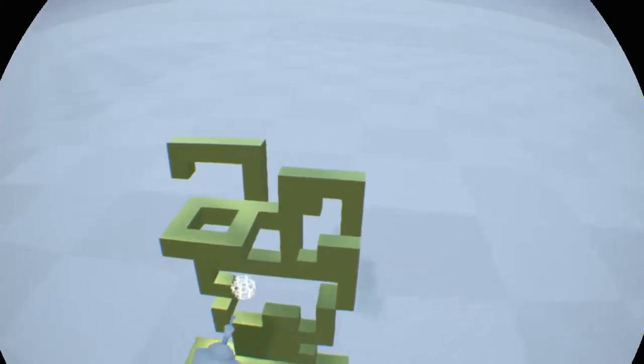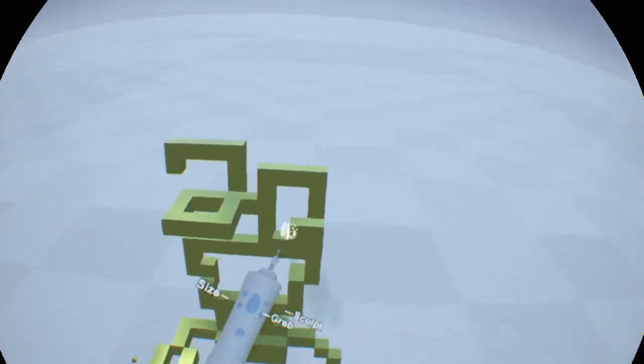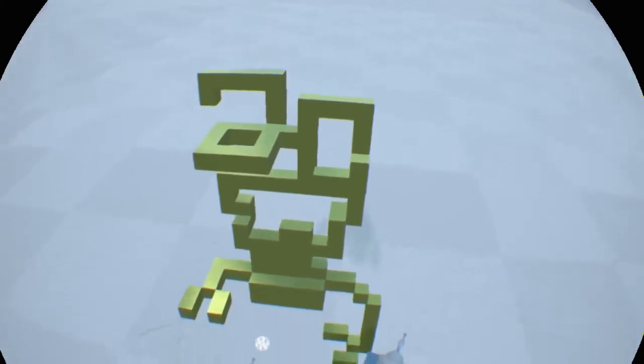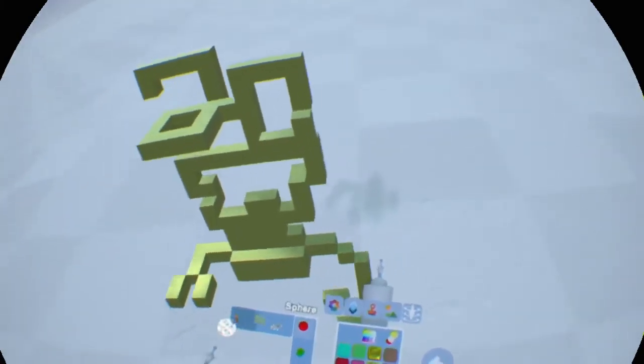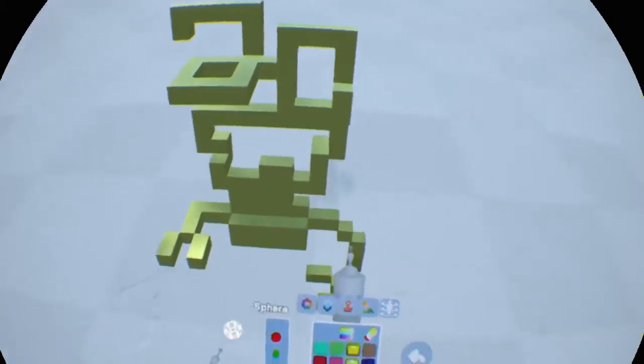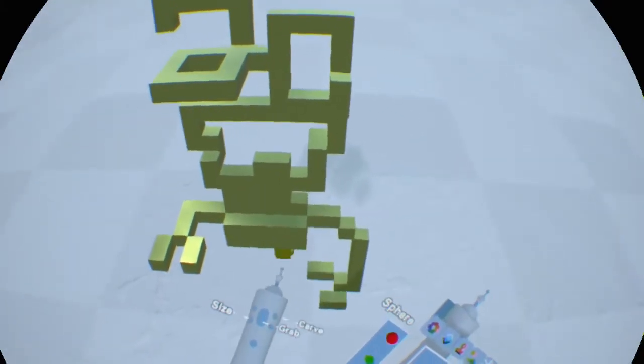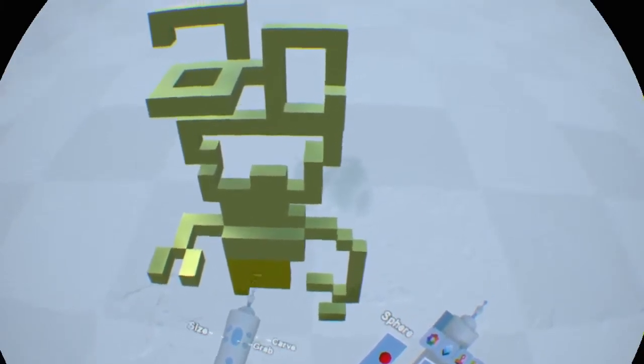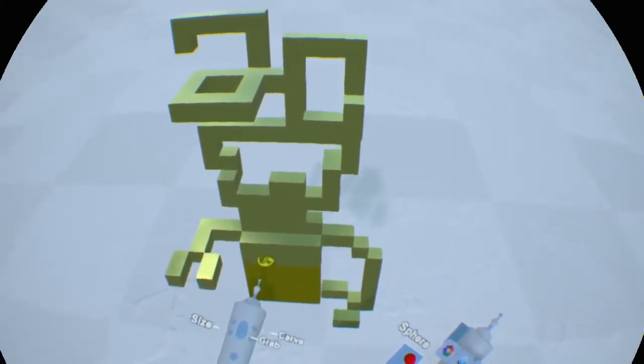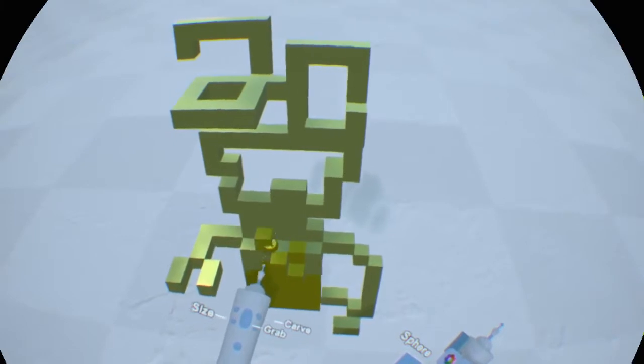So here's this monster. He looks like he's sort of made out of picture frames or something like that. Oh, do I have two different colors of yellow? Well, maybe that's good.